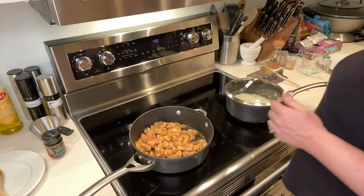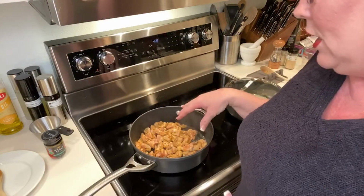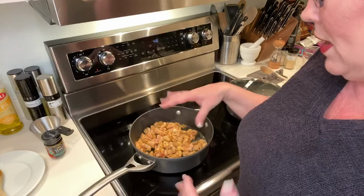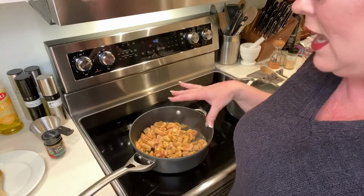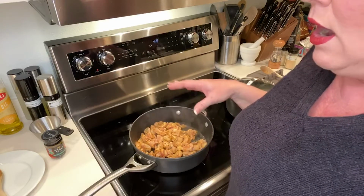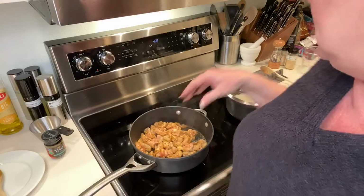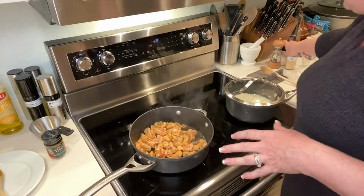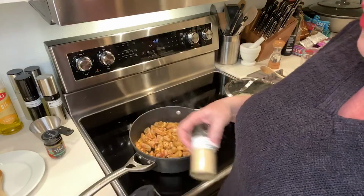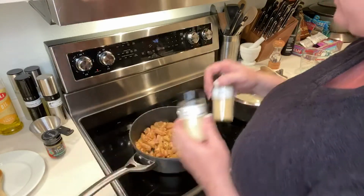And just to let you know what is actually on as far as seasoning on this chicken, I know that my chicken was seasoned. It's actually a Cajun seasoning because we like our food a little spicy. If you don't like spicy, then don't use a Cajun seasoning. What we do recommend though is that you season your chicken with a little bit of salt and pepper, some garlic granules, and onion granules, okay?